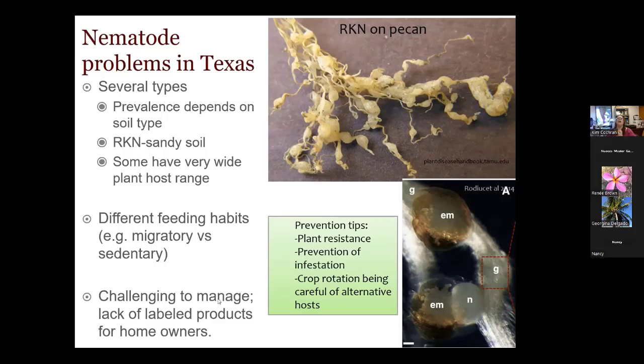So let's say we have Meloidogyne incognita, which is a type of root knot nematode. Well, if I plant tomatoes and then cucumbers and then eggplant for my 3-year rotation, well, that didn't do any good because it can infect all of the host crops. So I've just continued their life cycle. So the point of crop rotation and using different types of crops in that particular site where we have a known pathogen is to essentially starve out, if you will, the pathogen. And if I continue using hosts that serve as a food source for it, then I'm not doing any good.